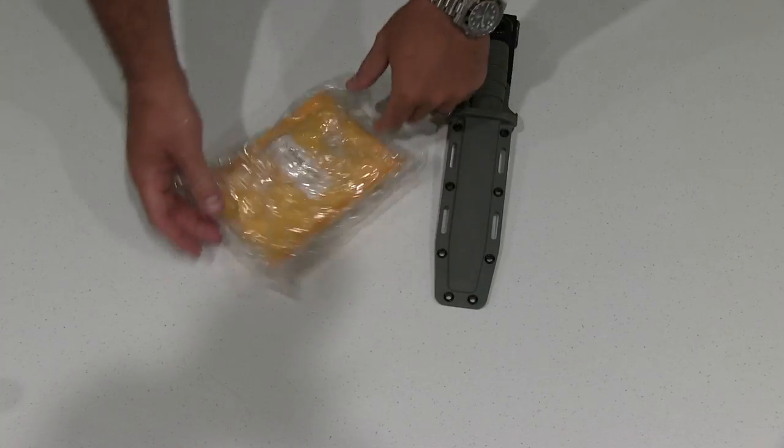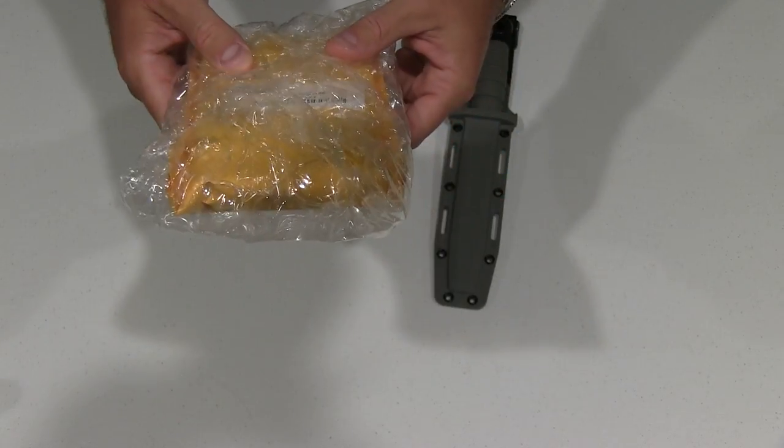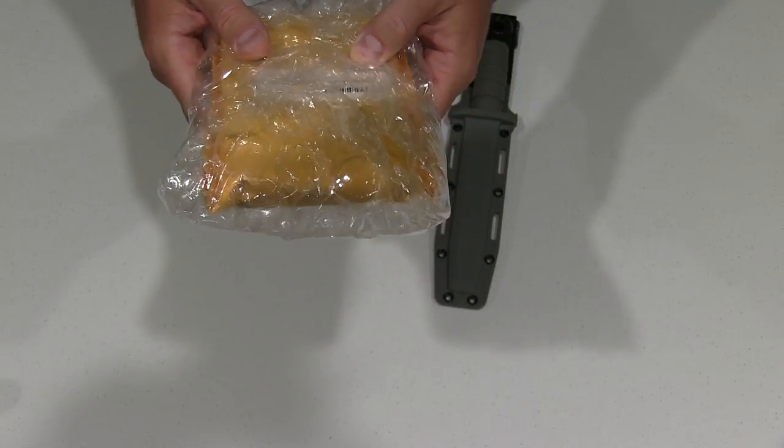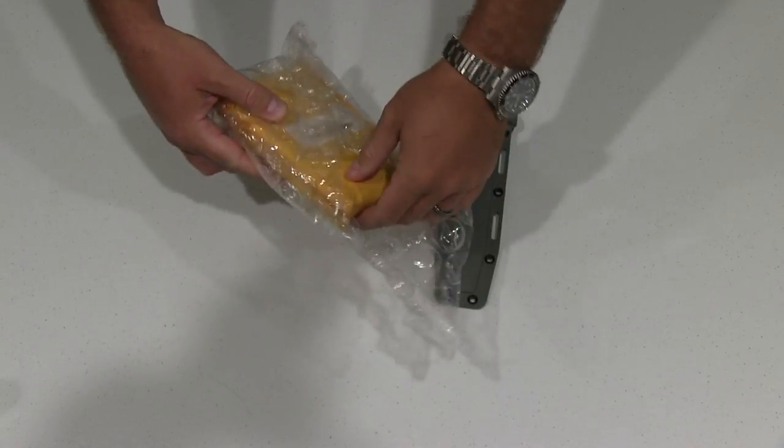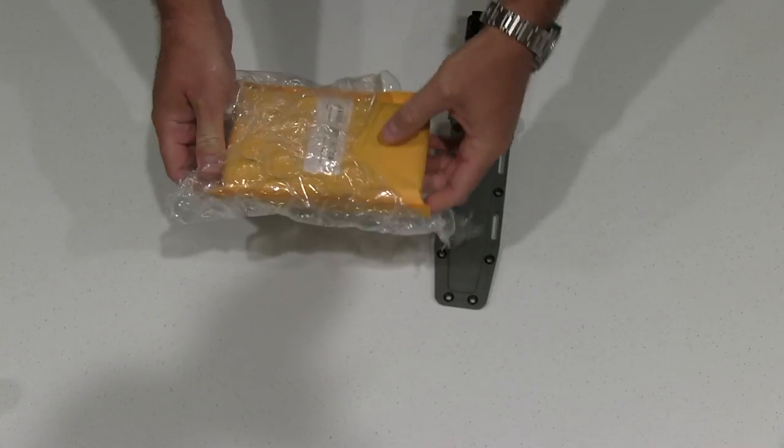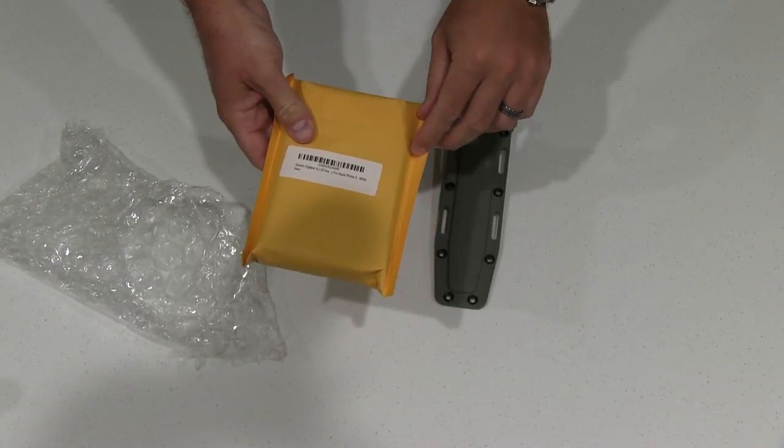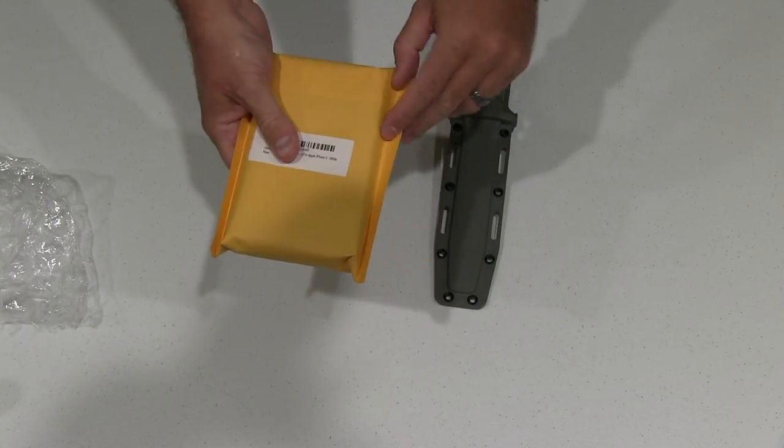Hey y'all, iRick's Guy here back again with another unboxing video. Now today, I have the generic digitizer and LCD assembly for the Apple iPhone 5. You can find the link within this video's description to where I ordered it online. Also within this video's description, I'm going to post a video where I replace my broken iPhone screen with this.